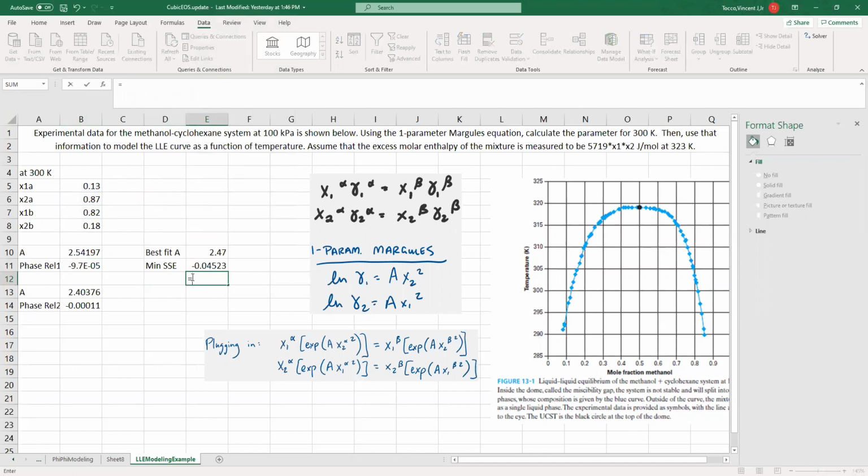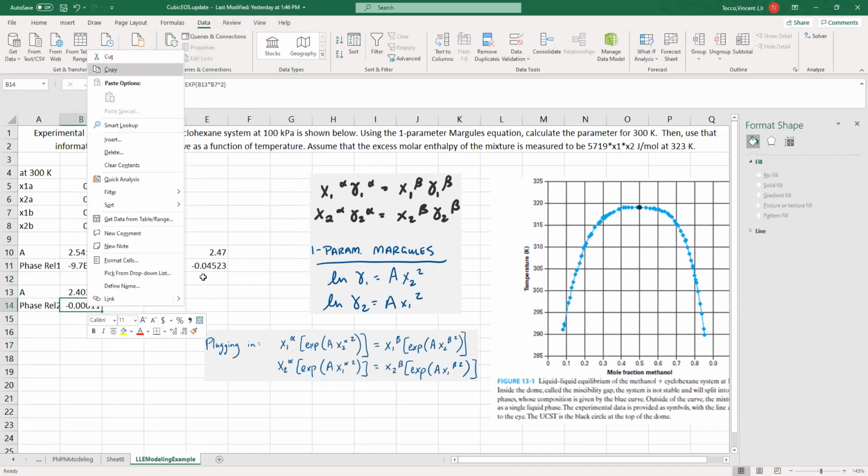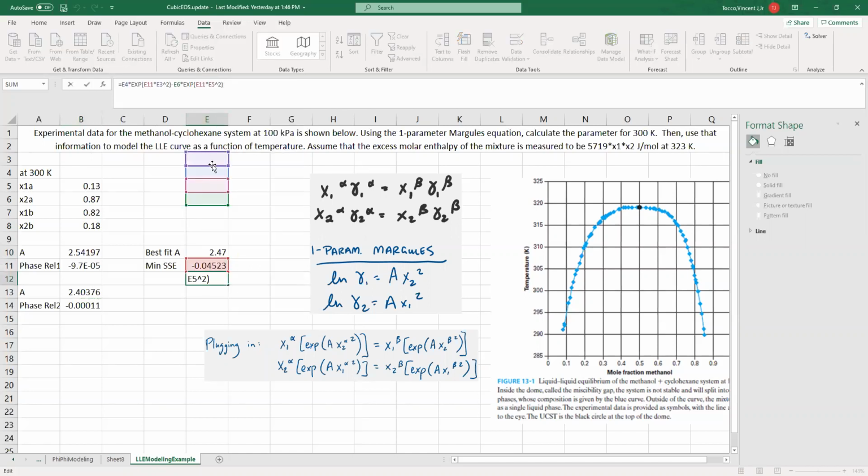All right, and I want to take this one as well. So copy formula. And this formula's got a reference A. Whoops. Undo it. Anytime I'm referencing A, I want to reference the best fit A, and I want to keep all my x1s, x2s, and so on and so forth constant. And the other thing I want to do is square them. So square it, and that'll get rid of a negative. Square it, and it gets rid of a negative.